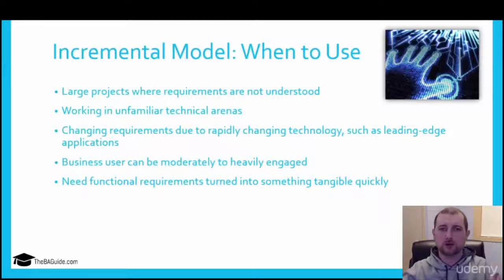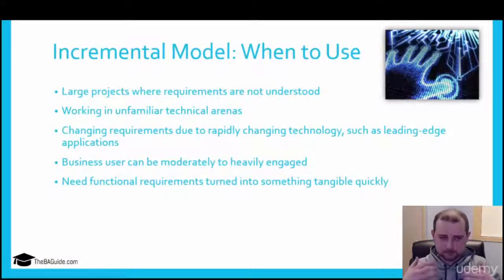If you have a 2-month iteration, well, then maybe the business users can be moderately engaged. But if you have a 1-month iteration or less, then they're going to have to be more engaged because you're going to be moving through requirements analysis, getting approval on the design, testing that implementation that was done, the coding that was done, and you're circling right back to features and enhancements and the analysis phase again. So they definitely have to be engaged more.